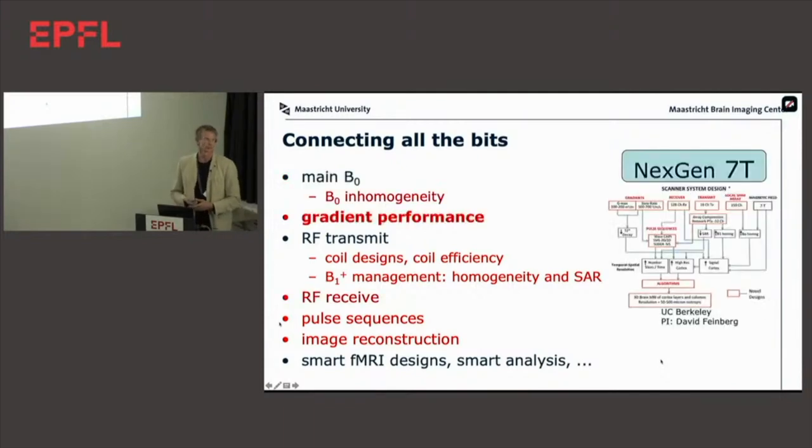There is, of course, also, and I can't go without mentioning it, the project of David Feinberg in Berkeley, which is a pretty insane technology push kind of project where he brings together all the expertise from different partners, including Siemens for an insanely powerful gradient set, but then also the dynamic B0 shimming stuff from MGH and whatnot, pulse sequence, image reconstruction, and so on. So there's a lot of stuff coming together in that one single project, which I hope will really let them do what they want, which is, I think, also 0.5 millimeter. So they're not pushing on the B0. They say, let's take the magnet, the commercial scanner we have, and just throw in all the cool bits we find in the different places. I'm curious to what extent that'll work out. We will be watching that for sure.